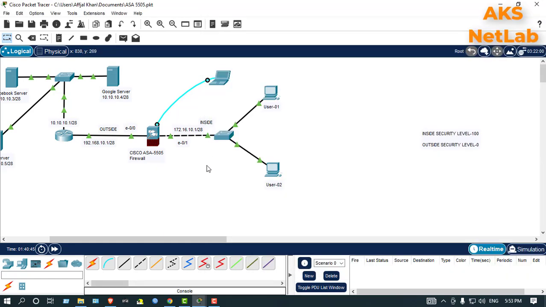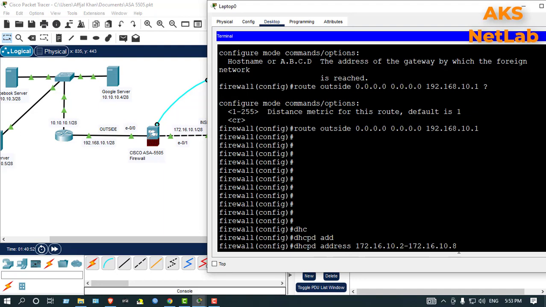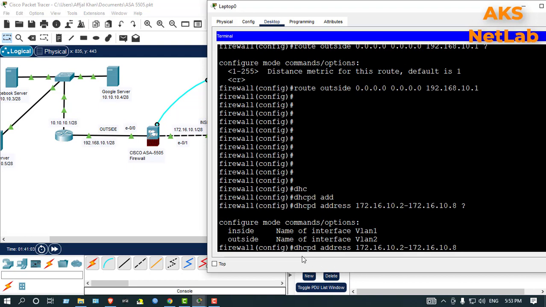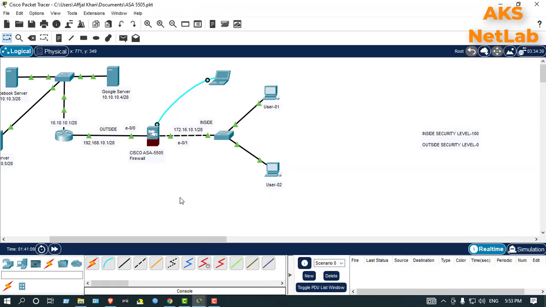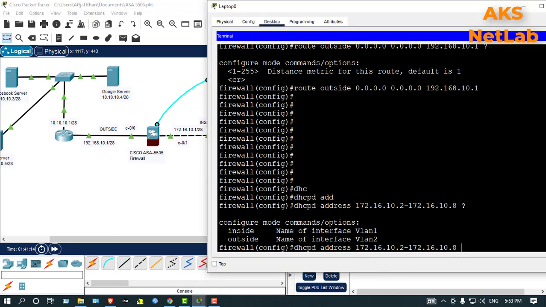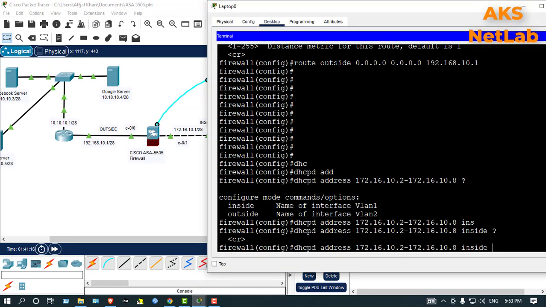This is a short IP block, only 14 devices can be connected in this block, and that's why I take this short block of IP addresses from 2, and the last IP address is 8. Okay, and will this block apply to the inside part or the outside part? Must be the inside part. Okay, so I will write inside here, then hit enter.